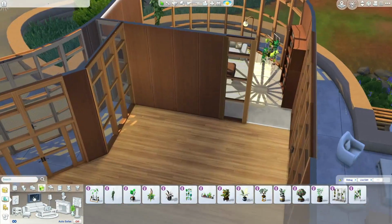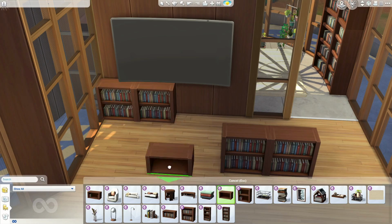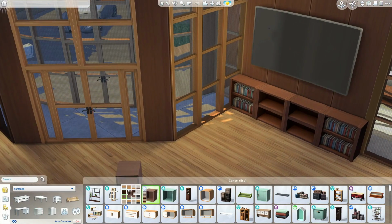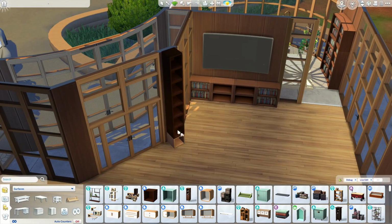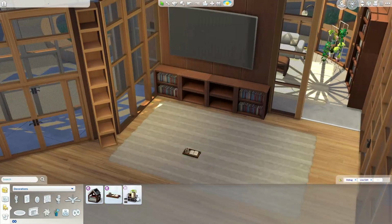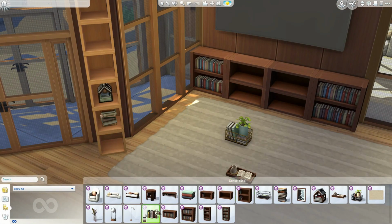And you can see that we got all these different new shelves. They snap. They are like the shelves from Dream Home Decorator, so you can just combine them. At first I also wanted to use a new shelf in this little corner here, but I've then used the one from Dream Home Decorator because I just needed a really slim one.